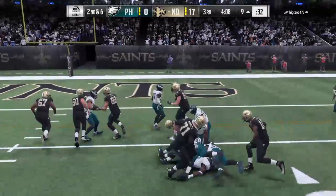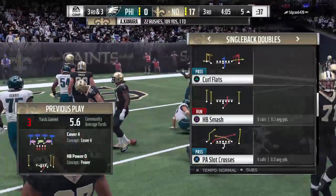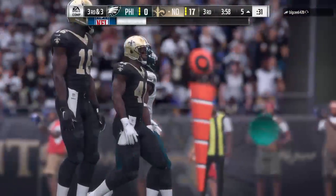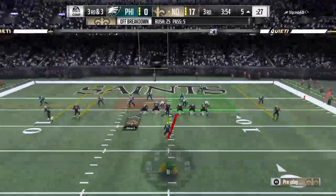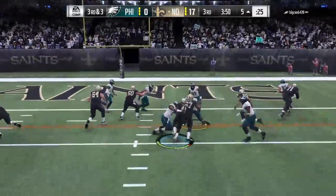They run it again with Kamara. And they'll get him down here at about the 5-yard line. 3 yards is half of what they needed. Now can they get the other 3 here on 3rd down? Some of the most unselfish players on any football team, defensive tackles, because we ask them to just eat up blocks and allow other people to make tackles. But when he can make a play himself, as we just saw there, that's a big day.